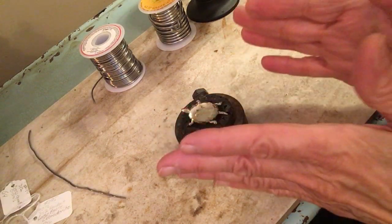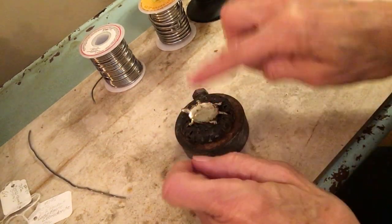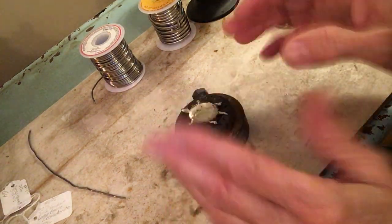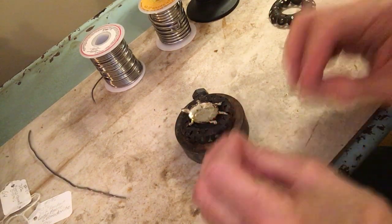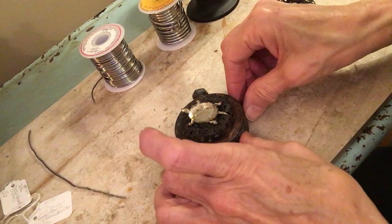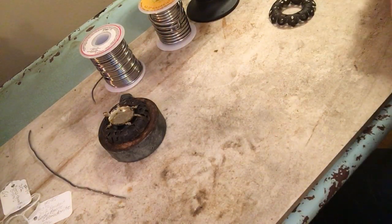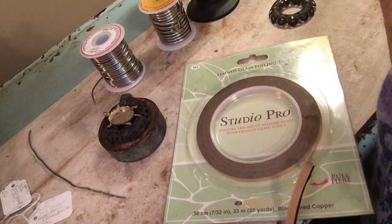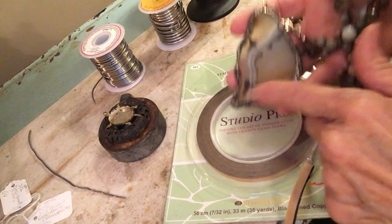when you're working with the thick wire is for, in my opinion, bigger areas to work in. And then the thinner wire is for smaller areas, and also for areas where you want to be able to control the amount of solder that you use. My experience has been, for example, when I'm working on an agate slice and I'm using copper tape. So say I've got this agate slice right here, okay? And I want to solder around this slice. As you can see, I've already done that.